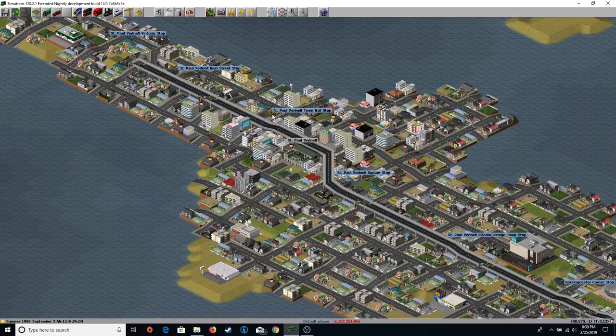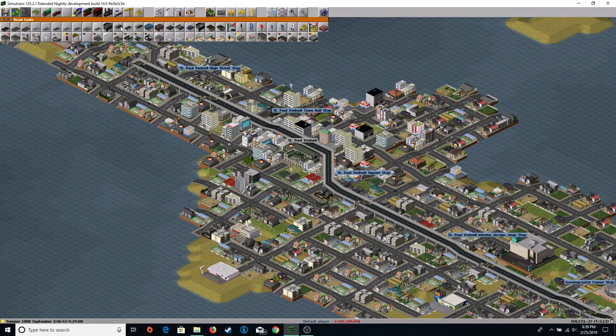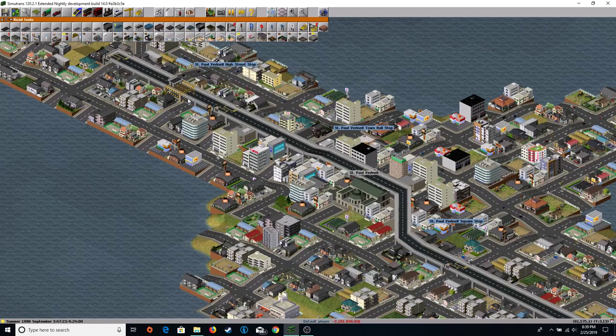Okay, so it looks like it's completed. That was pretty simple. Now, the next thing we need to do is build a depot to build our buses at. If you're playing this in the very early stages of your game, the bus depot is going to be a very expensive thing to buy. It costs 17,000 credits, which is quite a bit in the early stages of the game.